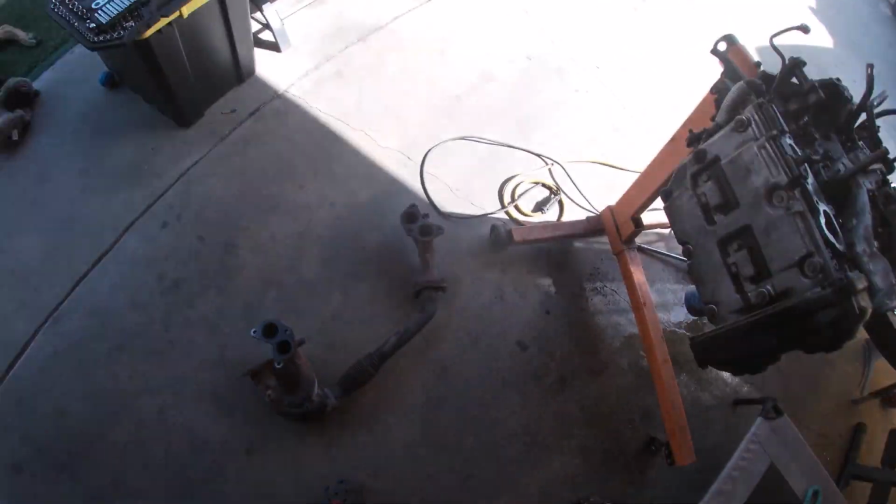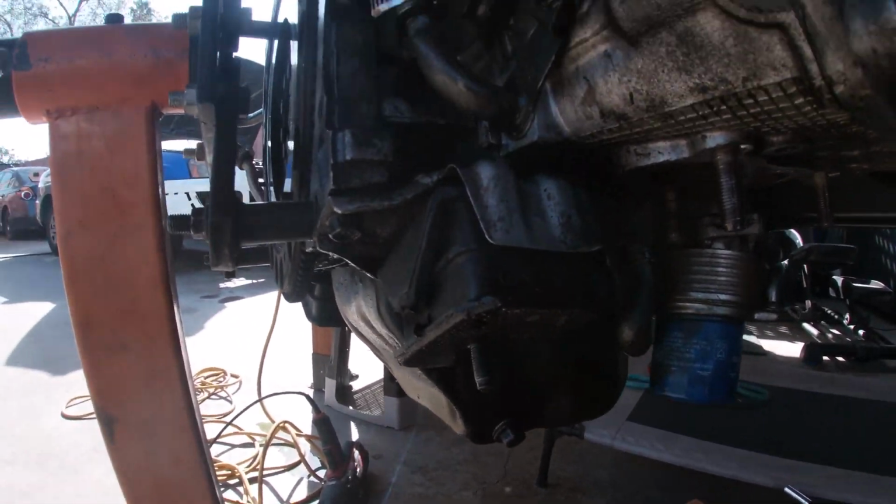Let's get it. All right, I'm in the Crocs. I don't care, but those are gone. We're gonna take these bad boys out, engine mounts.